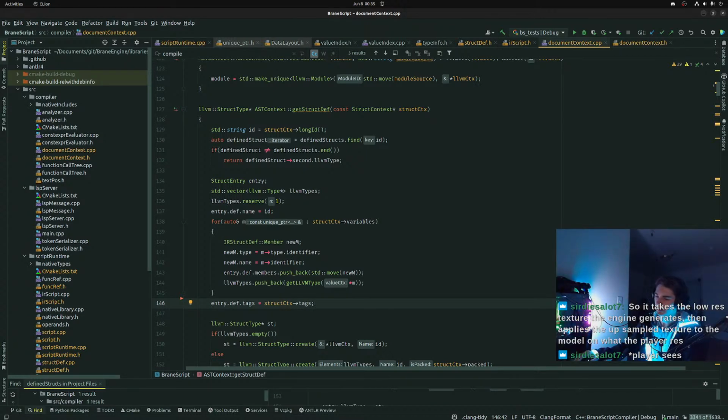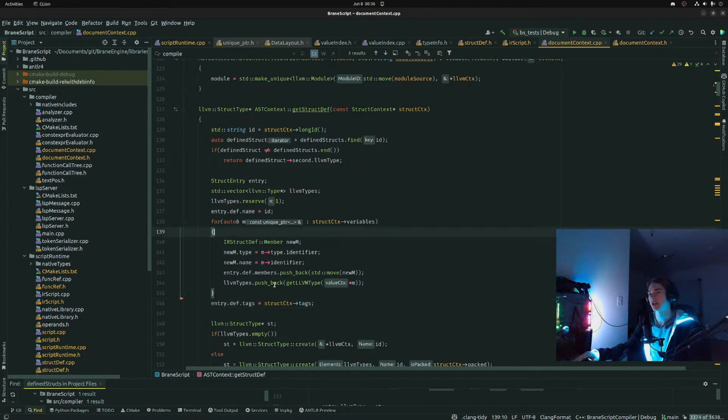Okay, so it's more of like a... I don't want to say screen space, because I'm not sure that's what you're saying. Okay. So is it like a part of the shader?